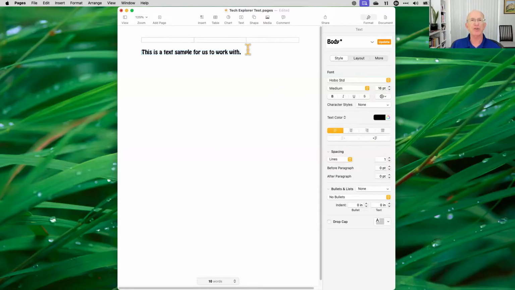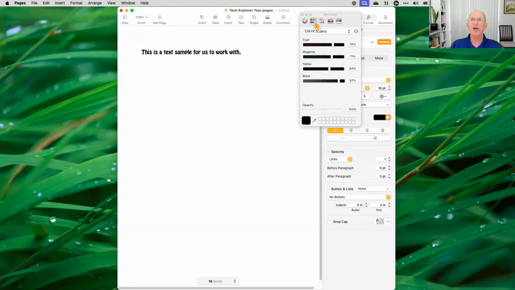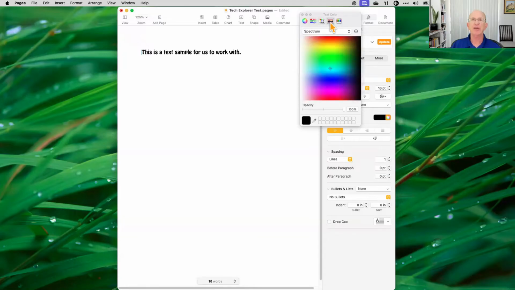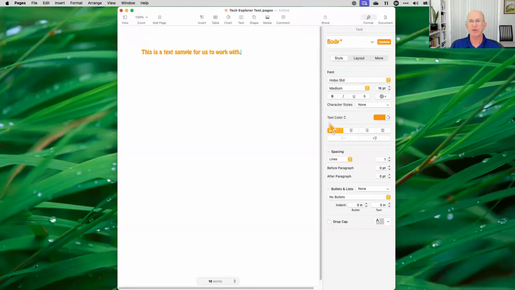So if I want to change the text color, I can select this color wheel and it brings up a whole bunch of pencils, or I have access to sliders and web safe colors and complete spectrum and back to pencils. So there's 4 ways you can use this to format and select colors for text that you may want to work with. So those are your basic formatting tools.